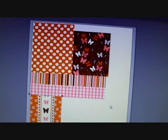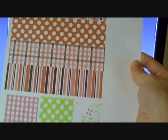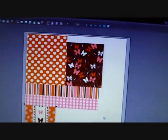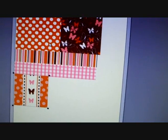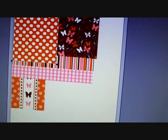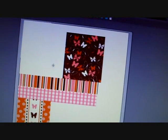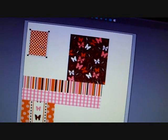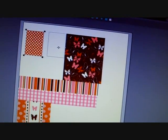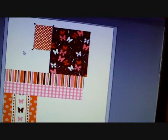I have a sheet here that I messed around with earlier. Hopefully you can see that. And I just made my own pattern paper using the same image as you see here. And again, if I wanted to take this dotted pattern and scale it down to be smaller dots, I do this a lot with the gingham especially. You can really scale that down and do whatever you want with it. So it's really quick and easy. You just got to kind of play around and have fun with it.